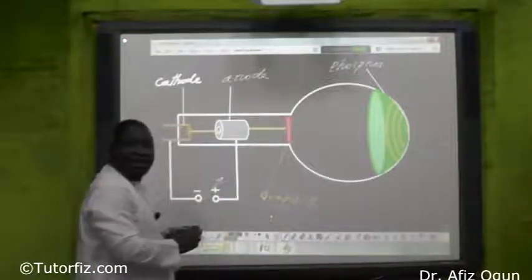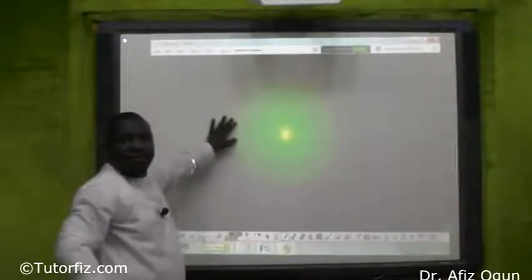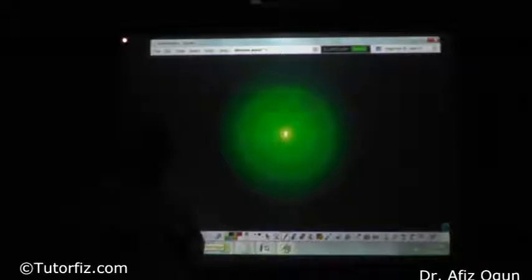I'm going to tell my cameraman to switch off the light. Now, please, can you switch off the light for me so you can see it very well? This is exactly what we see when it was turned to us. Don't mind the darkness, just listen to me and understand my explanation. So we saw alternating brightness, darkness, ring of brightness, and darkness. An alternating ring of brightness and darkness.